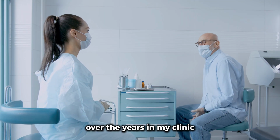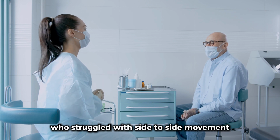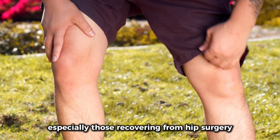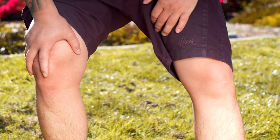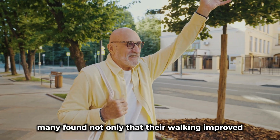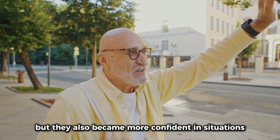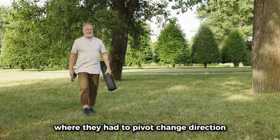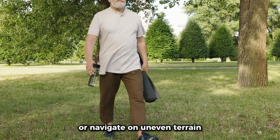Now let's talk results. Over the years in my clinic, I've seen dozens of patients who struggled with side-to-side movement, especially those recovering from hip surgery or dealing with arthritis in the knees. After incorporating the side step up into their weekly routine, many found not only that their walking improved, but they also became more confident in situations where they had to pivot, change direction, or navigate uneven terrain.